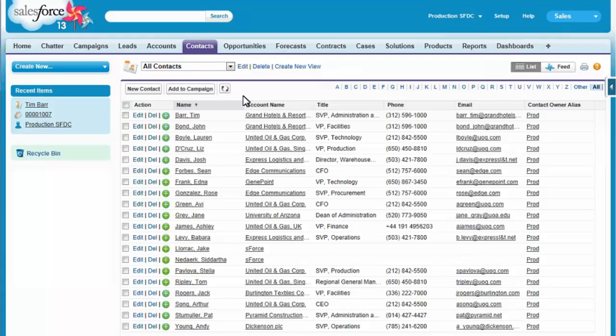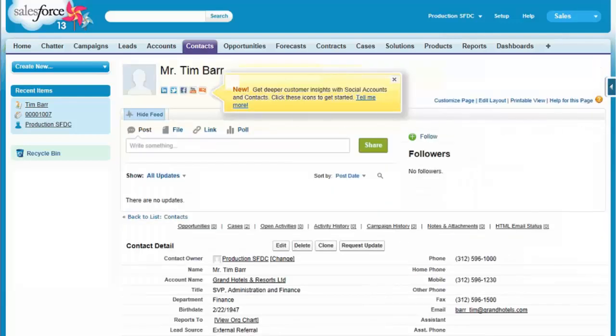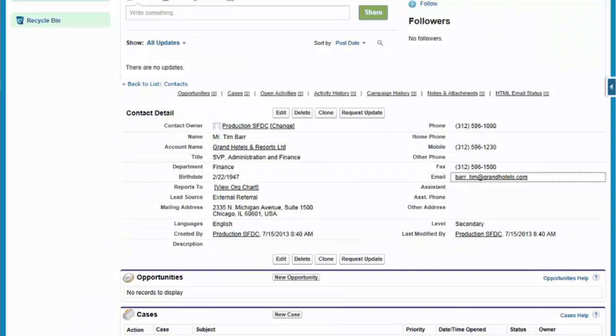There are quite a few contacts. Let's take a look at the first contact, Tim Barr, in more detail. When looking at the details of the contact information, we see there's lots of sensitive data. When we subset, we better ensure that we mask the sensitive data before populating the sandbox environment.